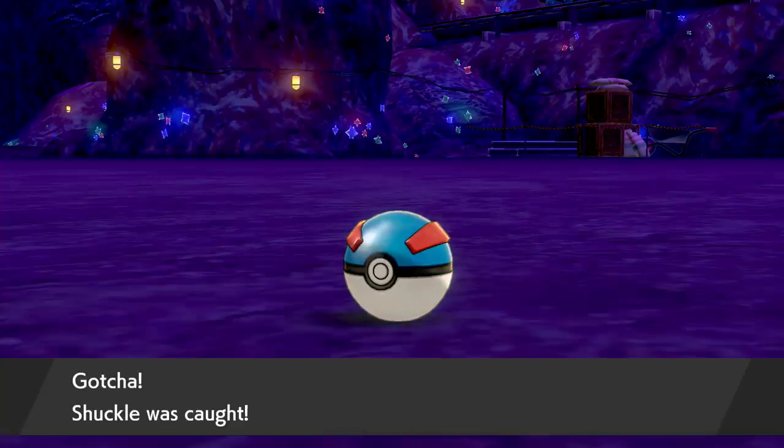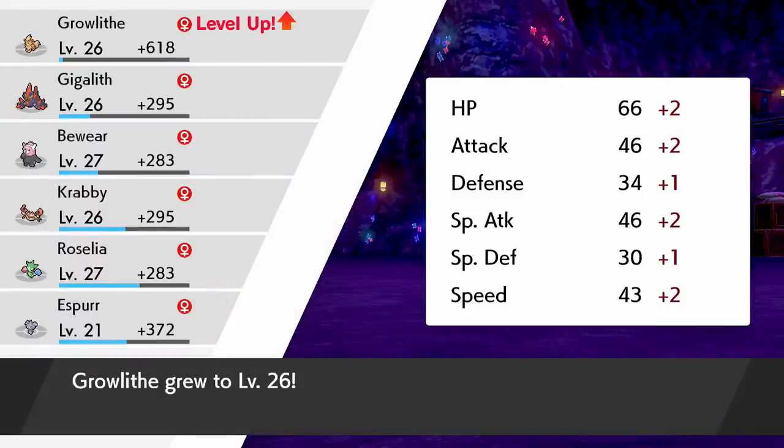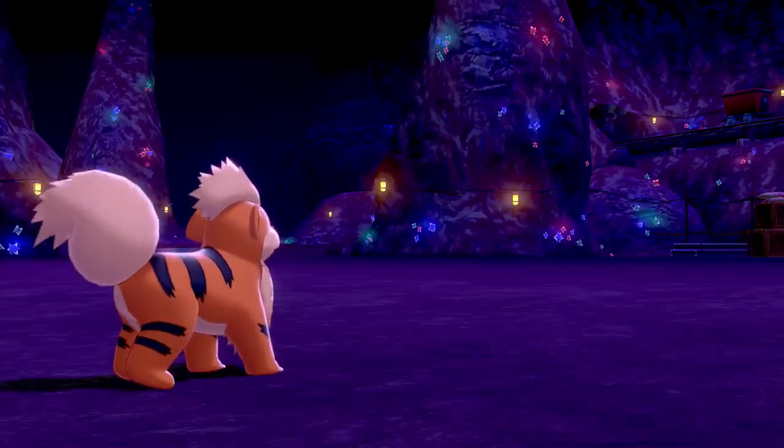I have caught a Shuckle. Right, so that's the end of the series. Basically, I've won at Pokemon now because I have a Shuckle. And Growlithe goes up to level 26 too. Absolutely flipping marvellous. Okay, so Shuckles.